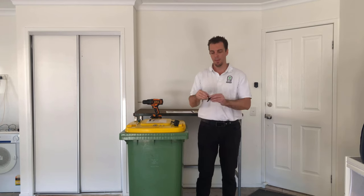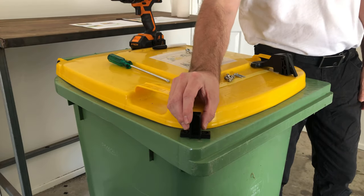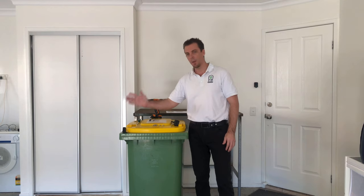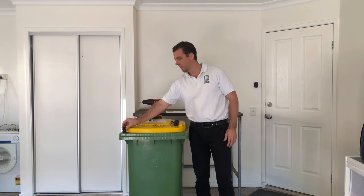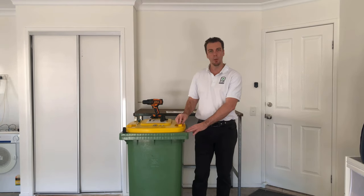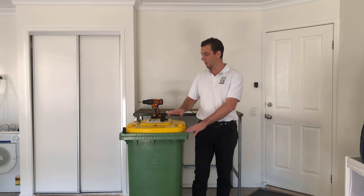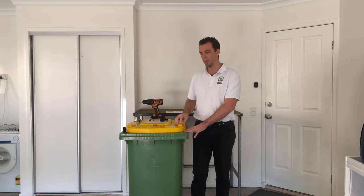So let's get started. You want to take the latch piece and position it at a 45 degree angle on the front left corner of your bin. At this point most bin lids will have a little bit of movement in them — this one doesn't have much because it's quite new, but older bin lids will have a lot of movement. So it's important that you push the bin lid towards the latch and forward, aligning it towards the latch.